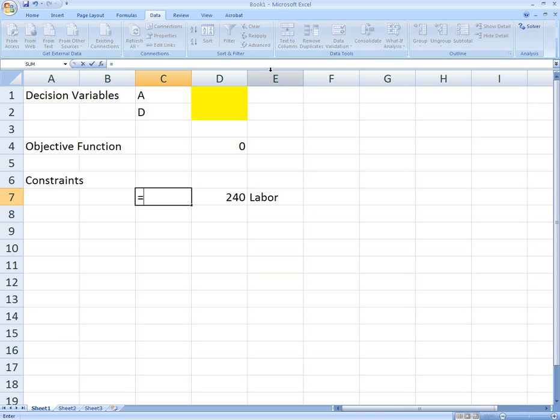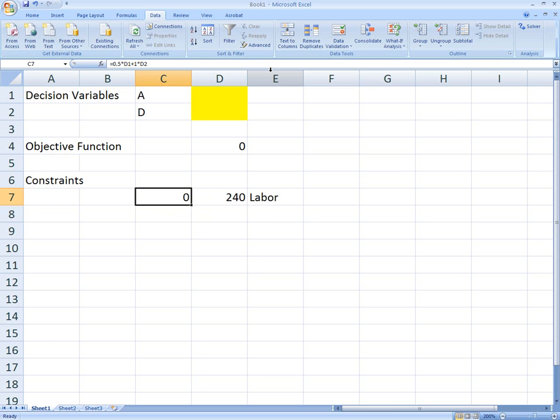So I can add a little formula here, equals 0.5 times D1 plus 1 times D2. And look at that formula and make sure you understand it. 0.5 times D1, a half hour times the number of athletic shoes I produce, that's the amount of labor used for athletic shoes. 1 times D2, that's the amount of labor used for dress shoes. Add them together, that's the total amount of labor I use.